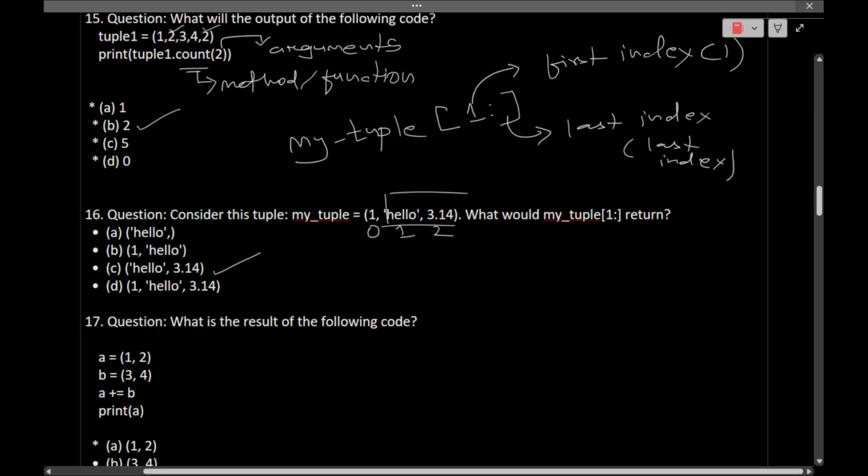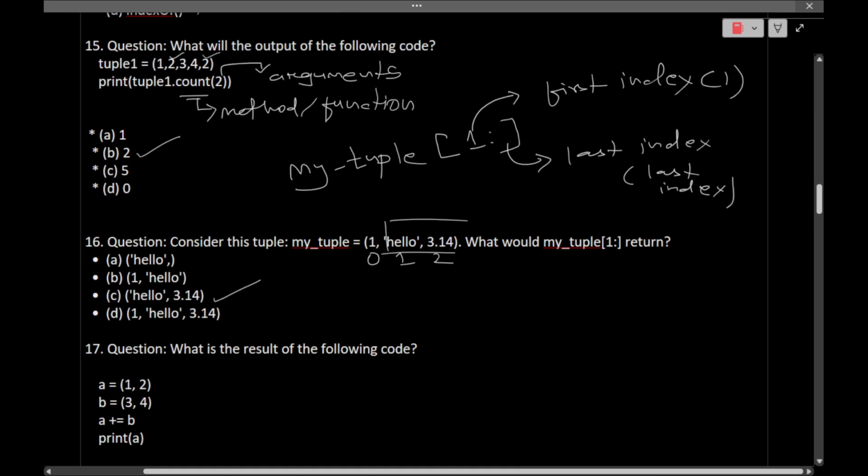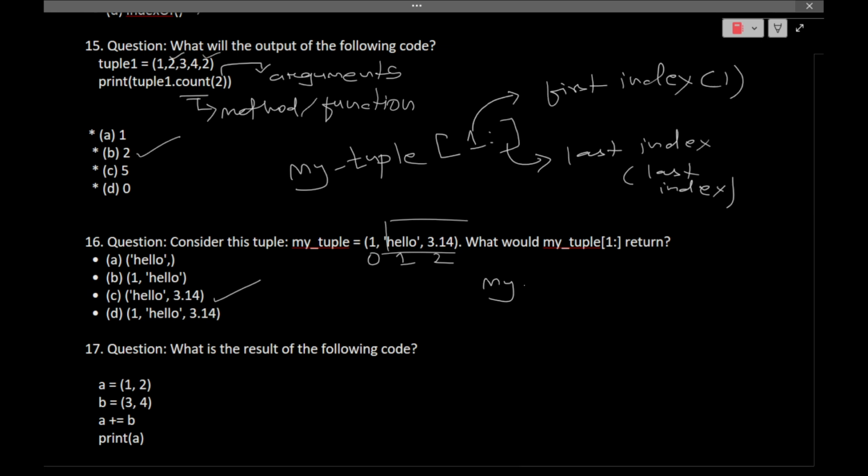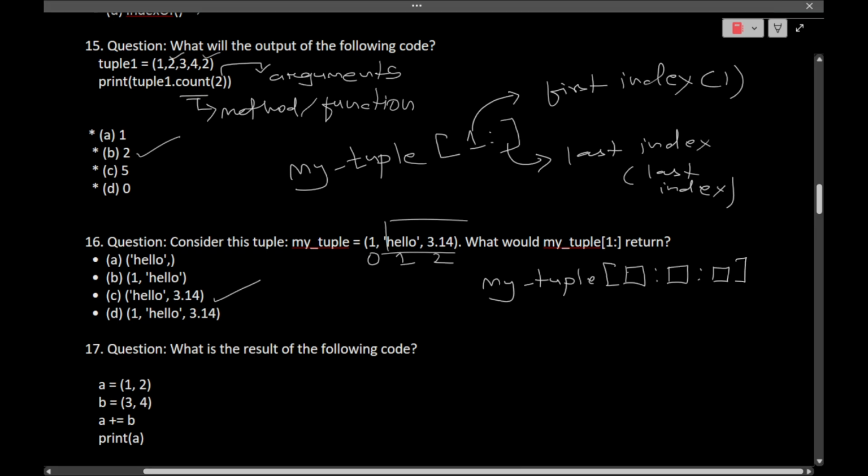Okay, did you get it? And some students might have a question. We have often seen my tuple with two colons, so you might be having two things. Here we are having arguments. What does this mean?